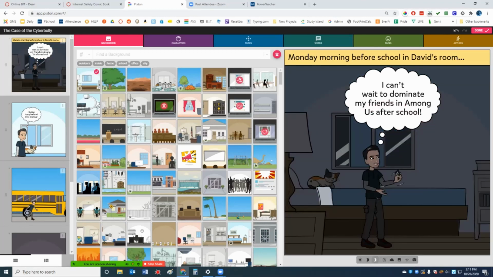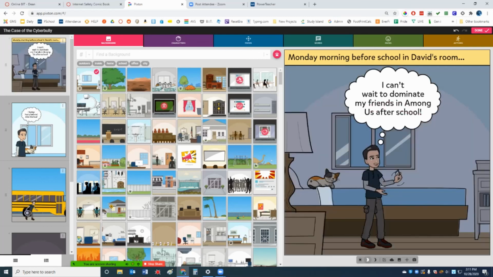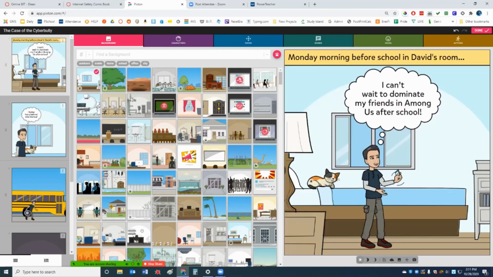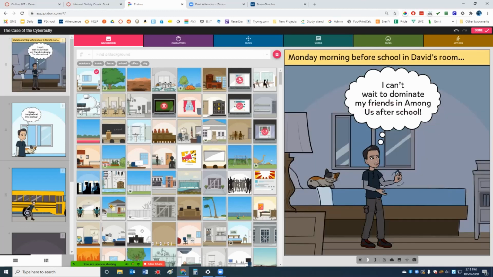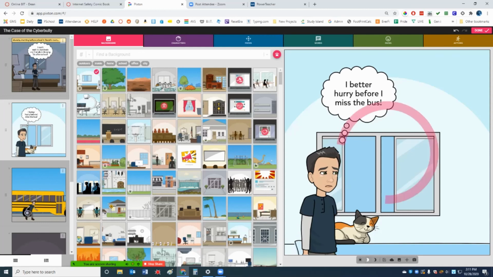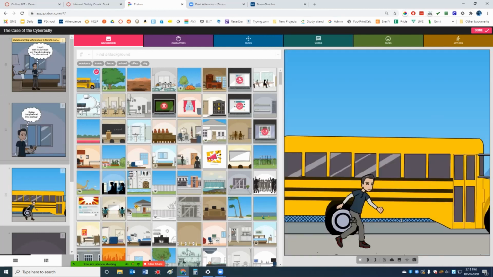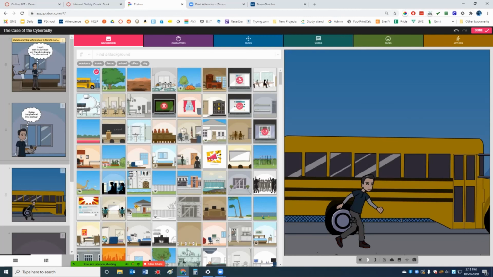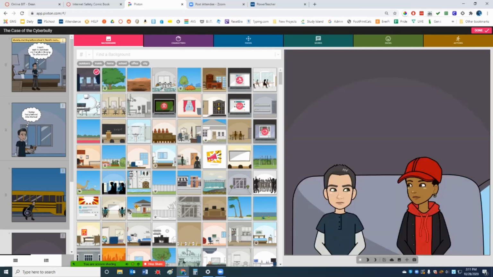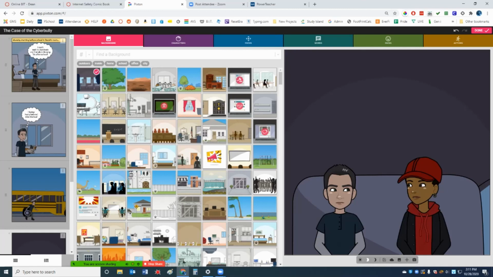So if you have a comic that's at night, or in the morning, or in the evening as the sun's setting, you would want to choose one of these. Otherwise, you could choose daylight. So I'm going to click on each of these. And since it's early in the morning, I'm going to make the sun kind of low, just like it looks in the mornings when I'm coming into school.